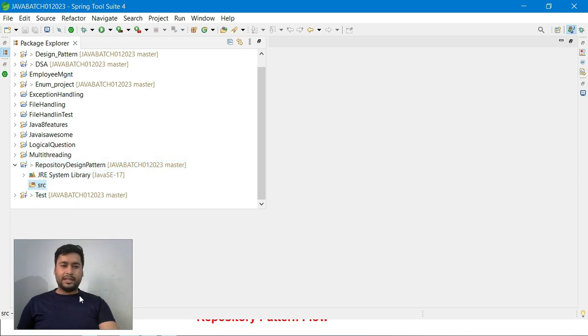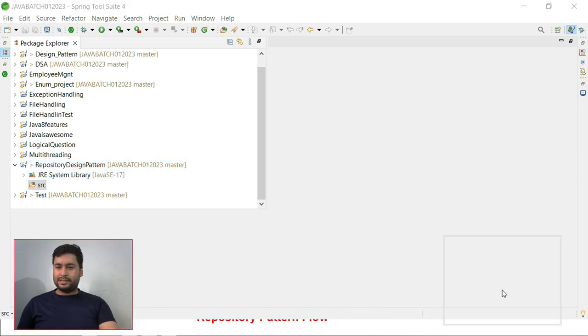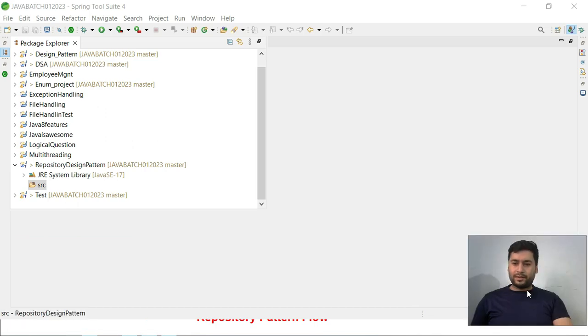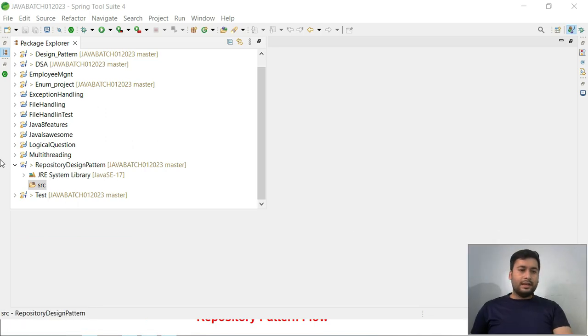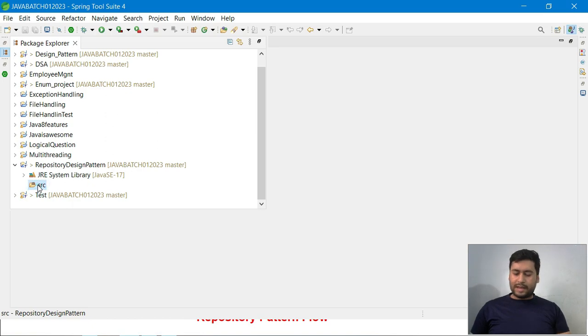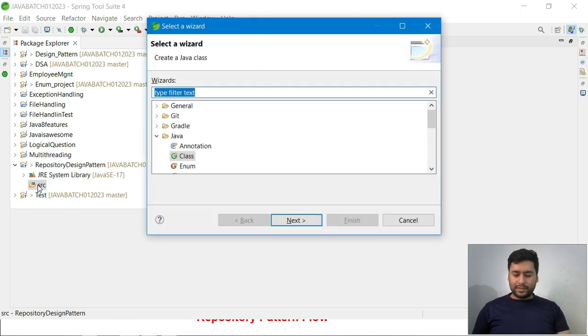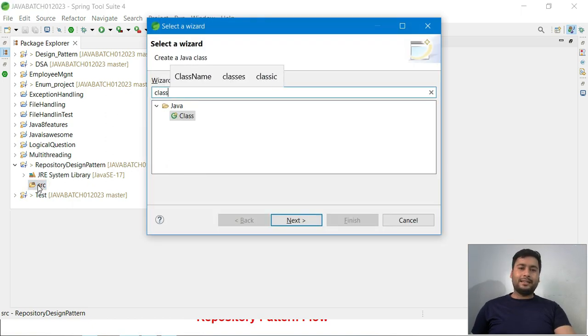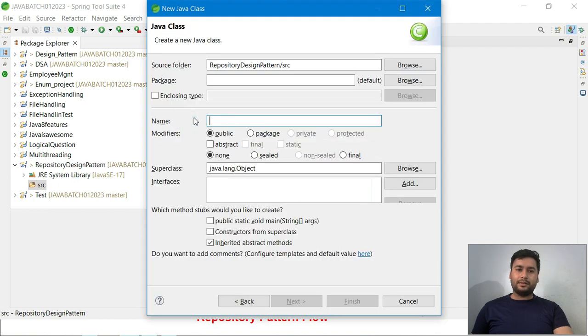Inside this project, let me shift myself here. Okay, in this project what I'm going to do is create some packages. What is the package? The first package is nothing but main. So here I will write one package name called main, or I can write anything. Okay, so let me give com.app as the package name.